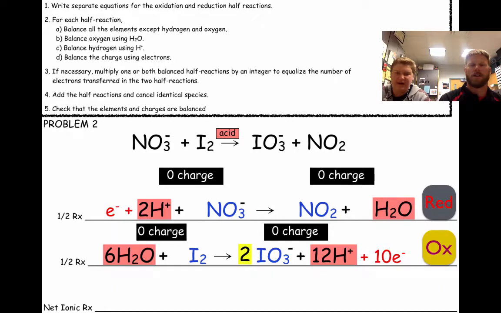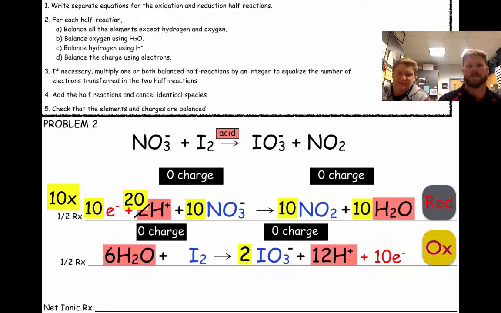Very nice. So now we need to check to see if we need to multiply one of the equations by another number to balance these electrons, which we do. So we need to multiply the top one by 10. Very good. And so we change everything in the equation to have 10s, and so now we can go about crossing things out. So we know the electrons will cross out, 12 of the hydrogens will cross out from the product side, with the 20 on the reactant side of the top, and then we have 10 water on one side and 6 on the other, so the 6 will cancel with the 10, leaving 4.